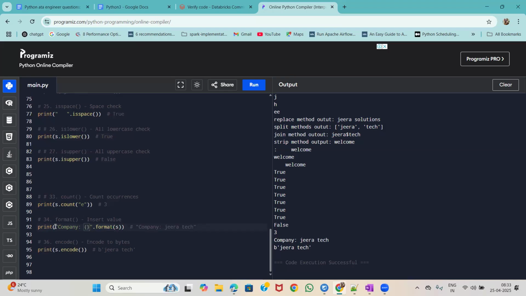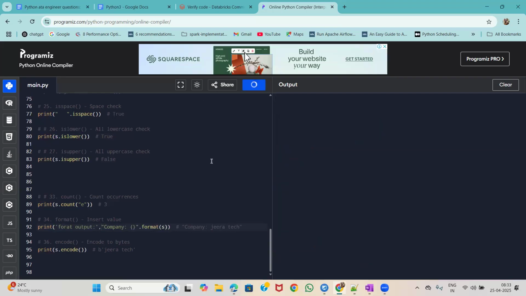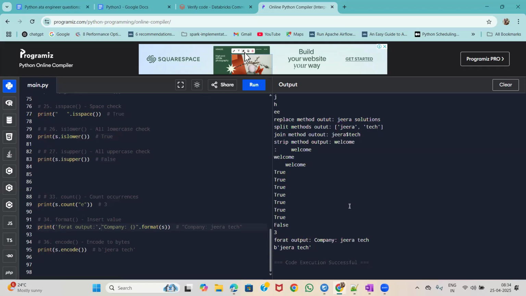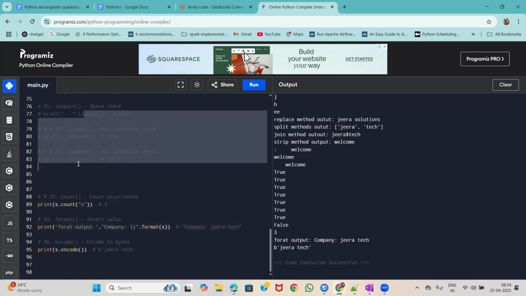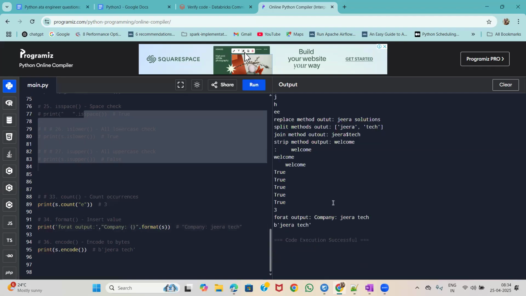See, observe here. The format output. Let me close this. Yeah, the format output.